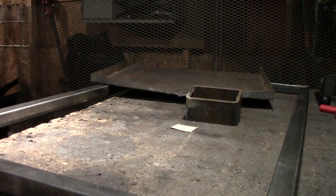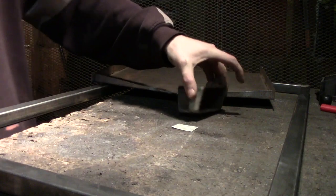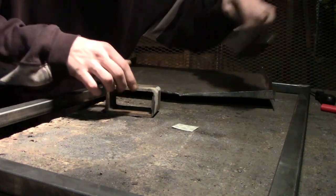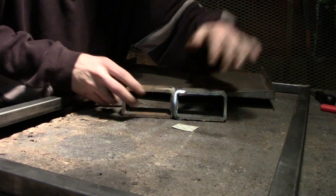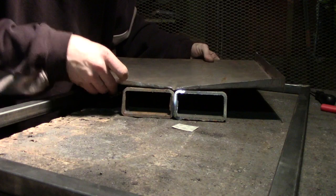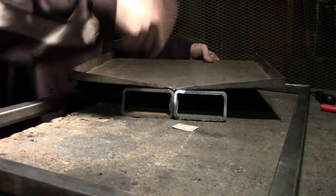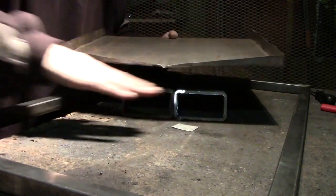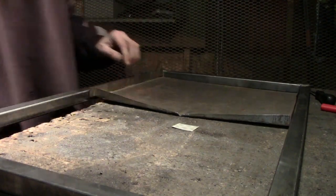You can see this little divot right here. What I did is I took two pieces of steel, these two big things, placed them side by side and put the steel over that notch that I cut out. Then took a chisel, put it in there, and hit it with a hammer and it created that dent. So now this whole piece of steel right here flexes like this.